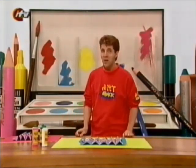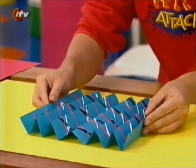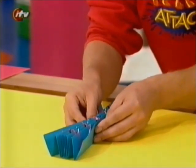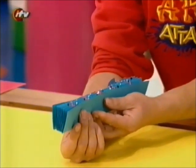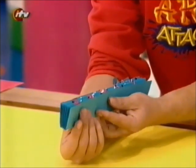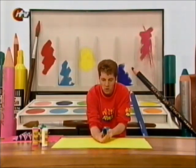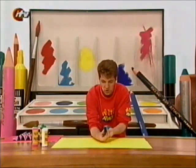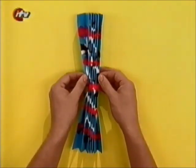Right, here we go. This is the tricky bit, so bear with me. You have to just push in those zigzag folds back on themselves like that, nice and slowly, to trap all of that paint inside those grooves. And then just pick it up, keep it nice and level, and just gently squeeze the paint. I can feel it all squelching in there. You know, I love doing this sort of thing. And then just turn it round the other way and squeeze it gently, not too hard, otherwise you'll find it all flies out and hits you in the face. And then gently and carefully place it down and watch this.